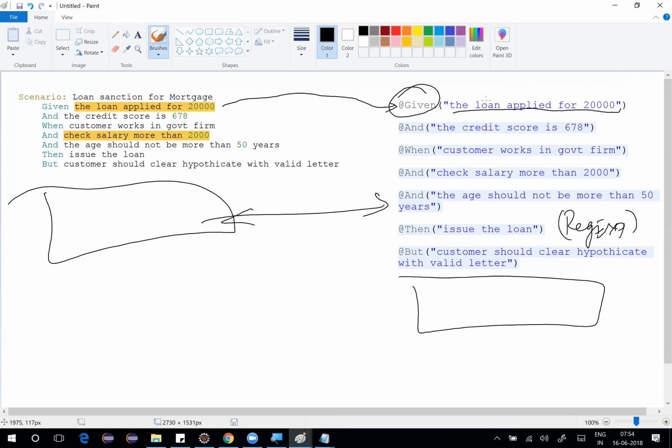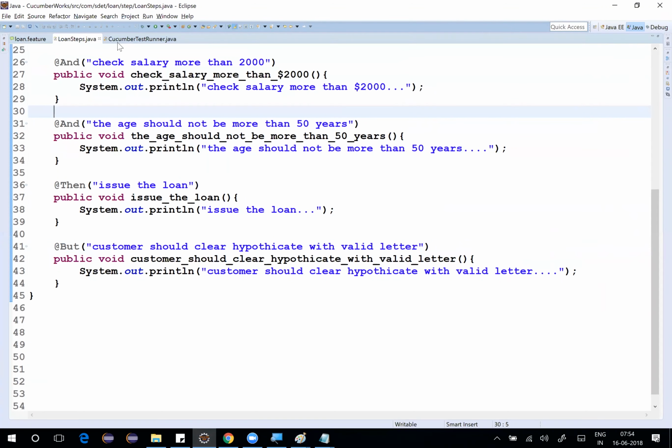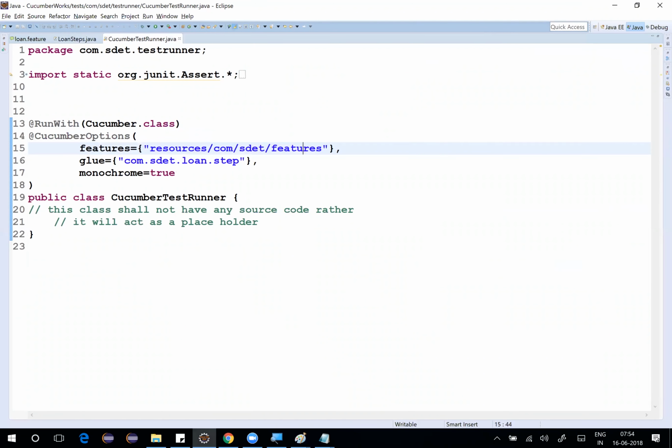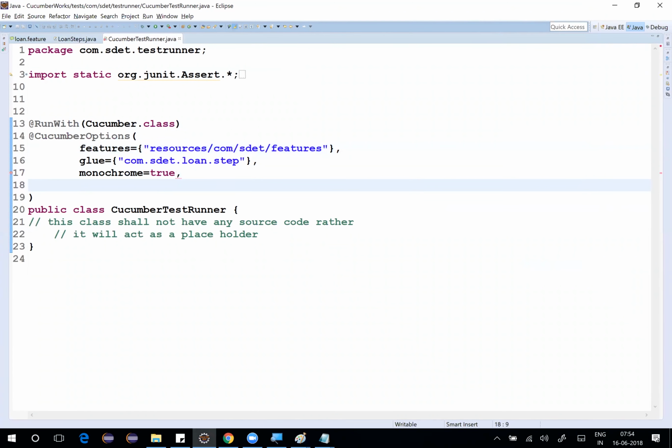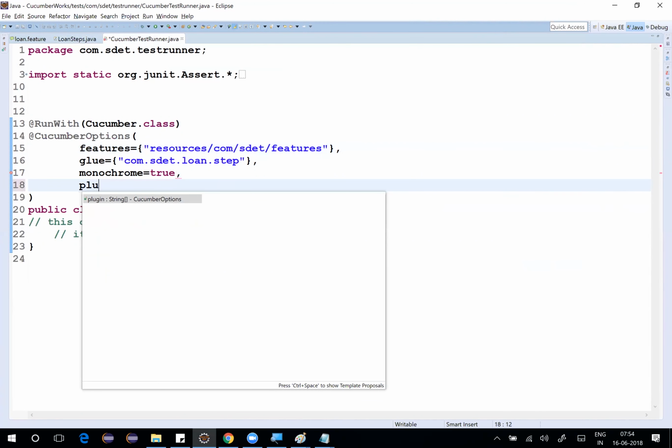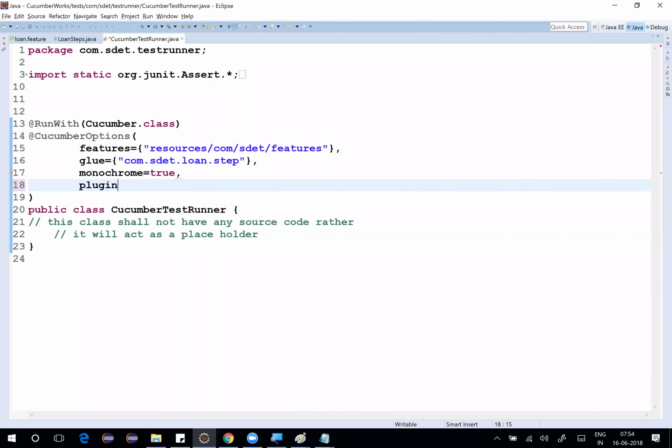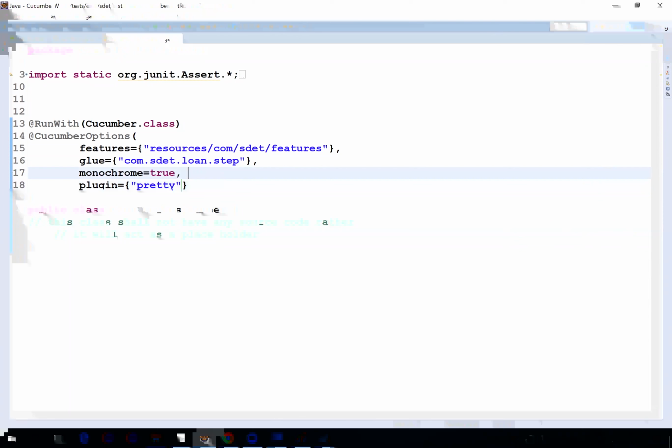There was no substitution of dollar here, so that is where you had this missing exception. If not, each of these feature steps in the scenario will have a match. So now in our Cucumber test cases, here I can go ahead and explore. There are a few plugins, some nice plugins. One of the plugins is called the Pretty plugin. The Pretty plugin makes the output easier to understand.